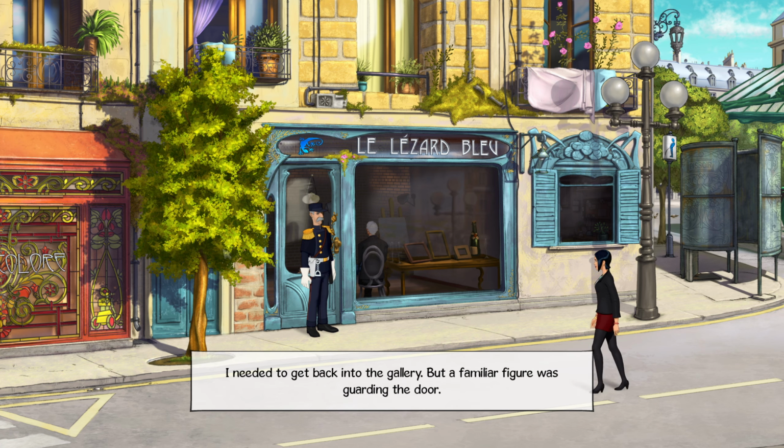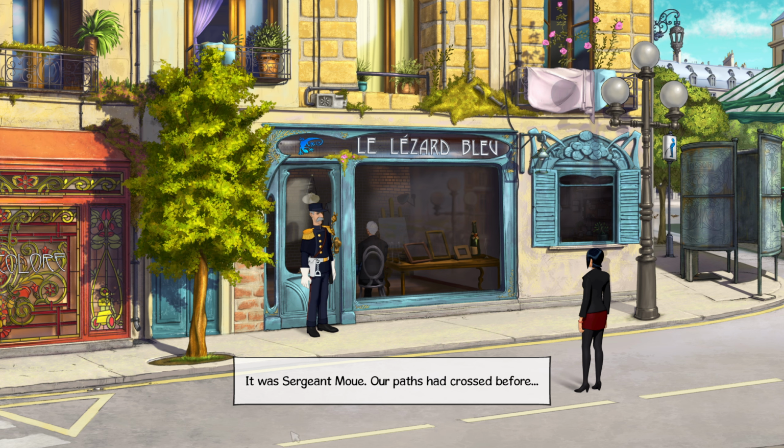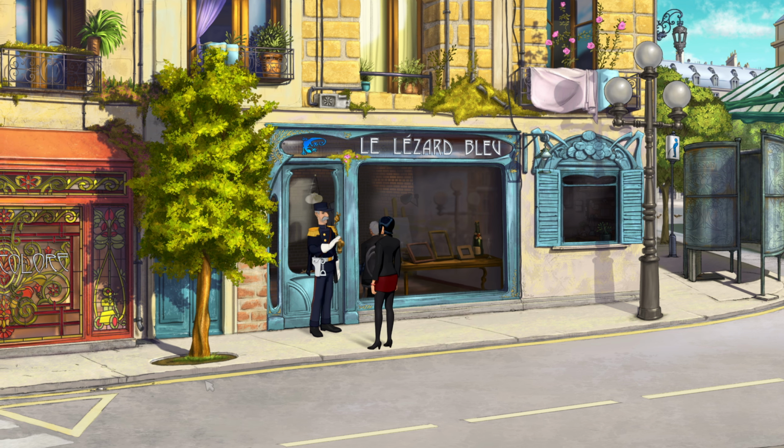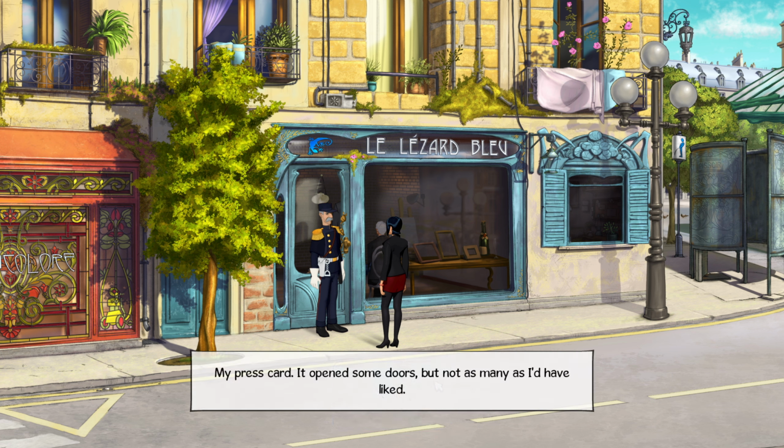I needed to get back into the gallery, but a familiar figure was guarding the door. It was Sergeant Mo. Our paths had crossed before. Hello there, Mo. My press card. It opens some doors, but not as many as I'd have liked.